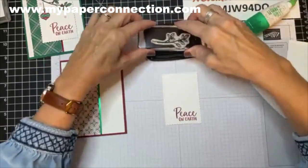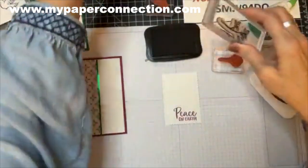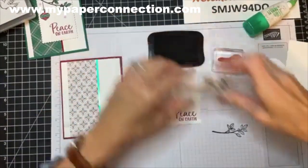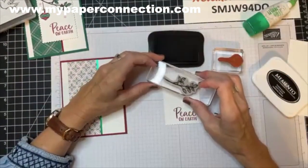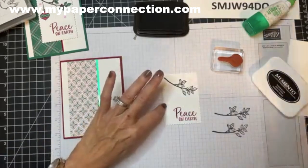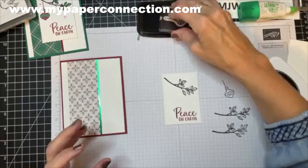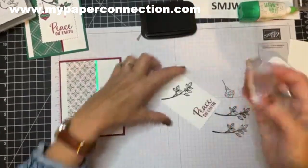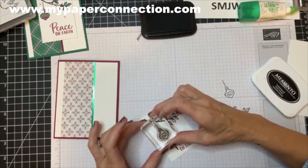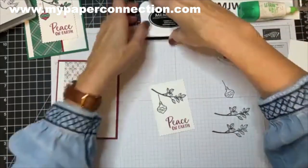Okay, so now I'm going to use this image. It's a really simple card. I'm just going to use this image right here and this one. And I'm going to use my black Memento. That's probably what I should have done. Yeah, that's better. That's probably what I should have done whenever I did this before with my piece. Just going to stamp it right here. Okay. And then I'm going to bring this in, which is my ornament. I'm going to turn it where I can see it, because, you know, my head and the camera. That's pretty close. Pretty darn close.